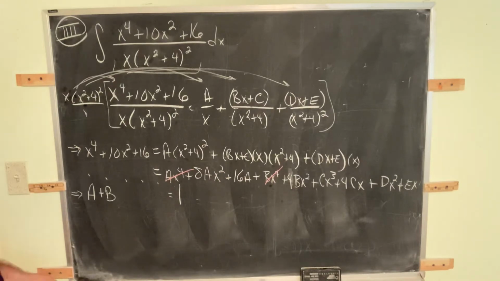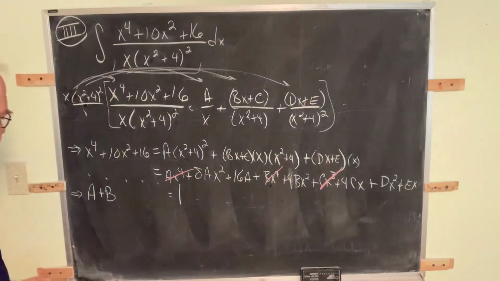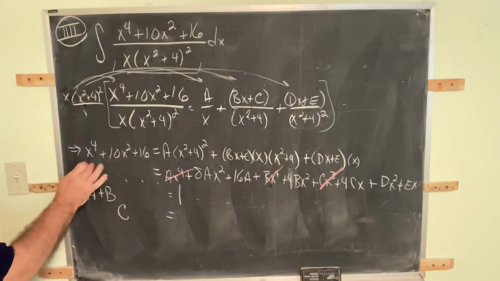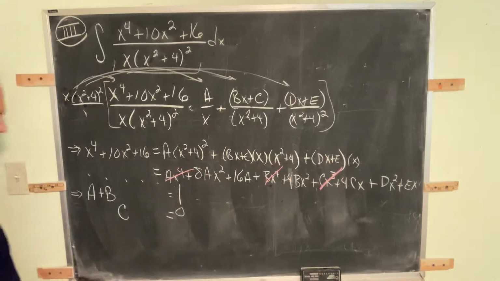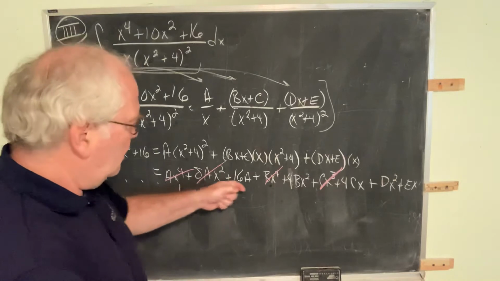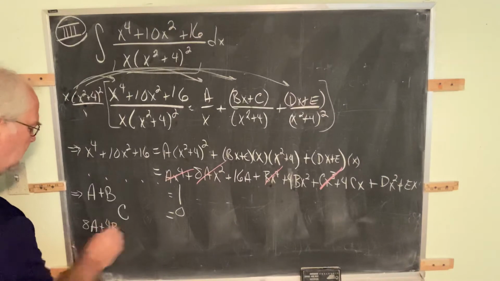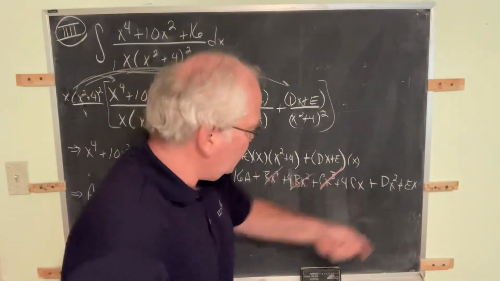All right, x to the third, are any x to the thirds present? X to the third, there's only one, Cx to the third. And the x to the third coefficient on the left is 0. If there is no term, that coefficient is 0. X squared, let's see, what do we have? We have 8A. Any other squared term? There's a square. Let's see, 4Bx squared, that's a square. And we got plus D, so that's another.